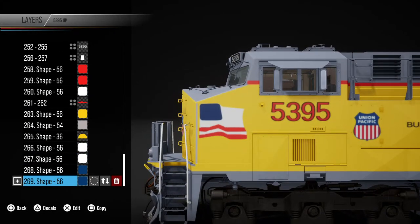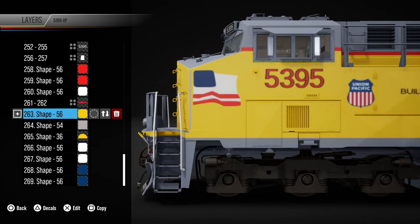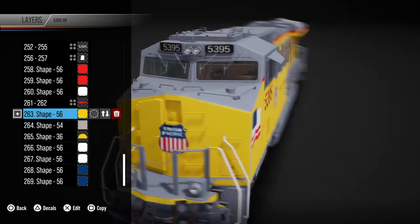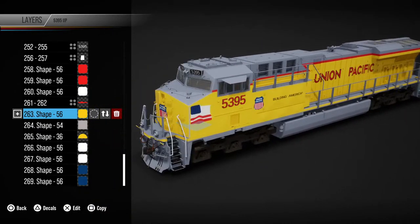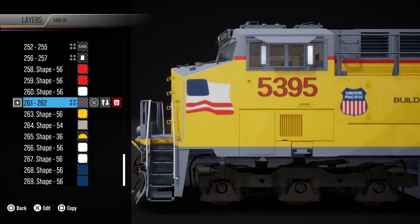How many layers can we use, and how many have we used already? 20. No. Yeah. No. 10. Oh. Yeah. We're going to keep it like that. I'm not sure we'll create the stars on the flag, but at least we'll have the movement, right?